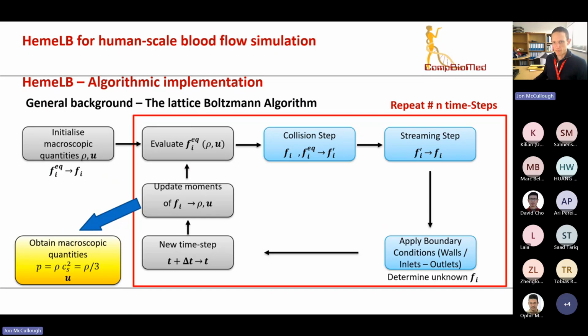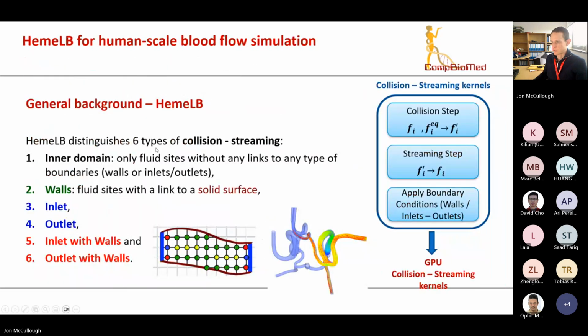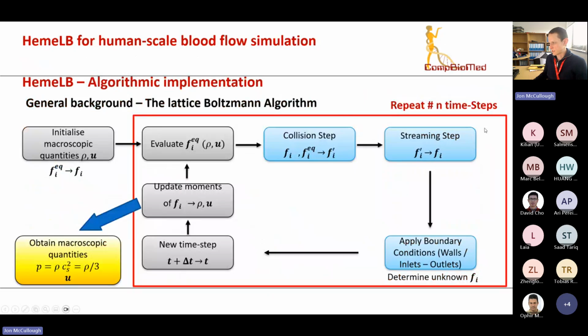In some of the notes that are already out there, I suggest using a quantity called MLUPS to evaluate performance of HemeLB, or of a lattice-Boltzmann code. And so this is millions of lattice updates per second. And so a single lattice update is doing this step once for your whole domain. And so if you've got 1 million cells, 1 million sites in your domain, then one update is doing this for each site for one single time step.